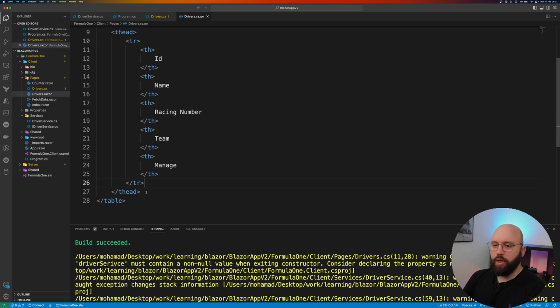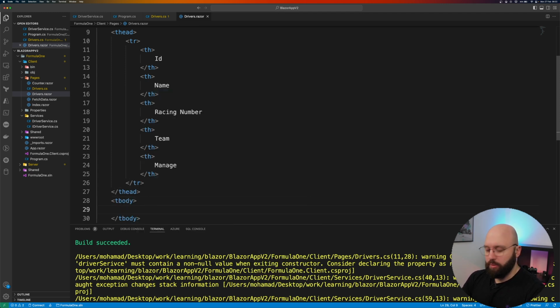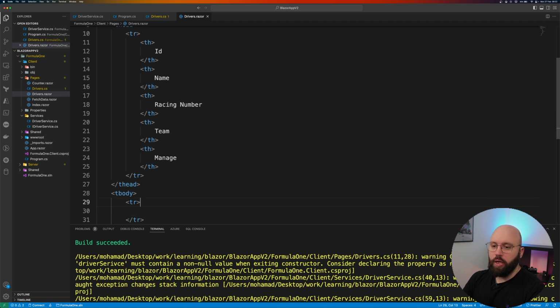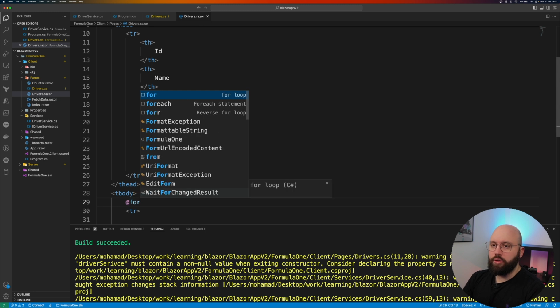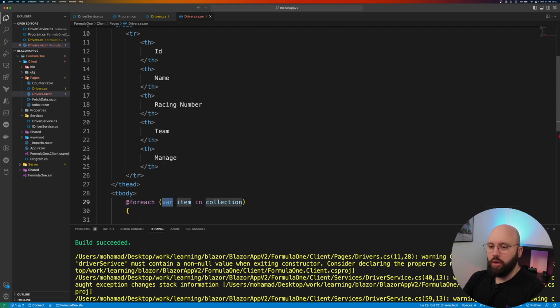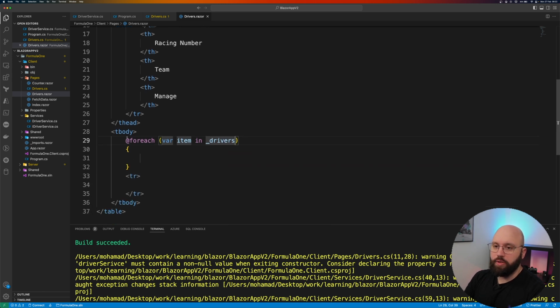So now after the thead, we're gonna put the tbody, and here I'm gonna put a tr. Actually, before we implement this, let's do a foreach here. So we're gonna put that foreach, and here we're just gonna go through the drivers, because basically here we're gonna be looping through the drivers list, and then inside of the foreach, I'm gonna put my tr.